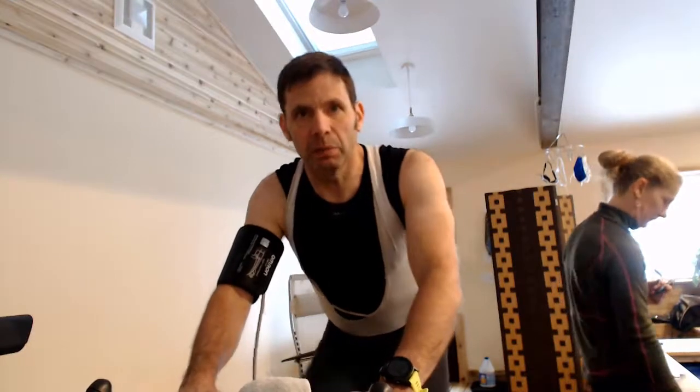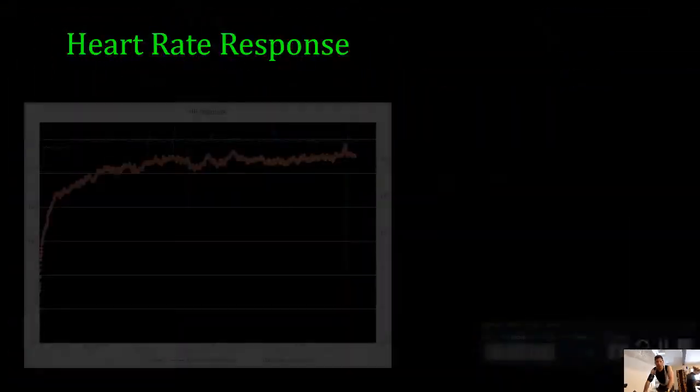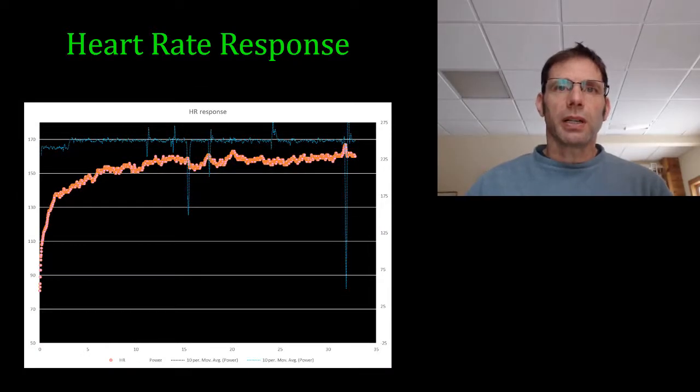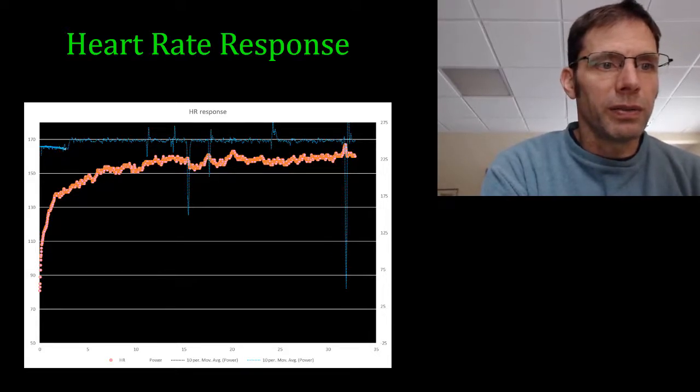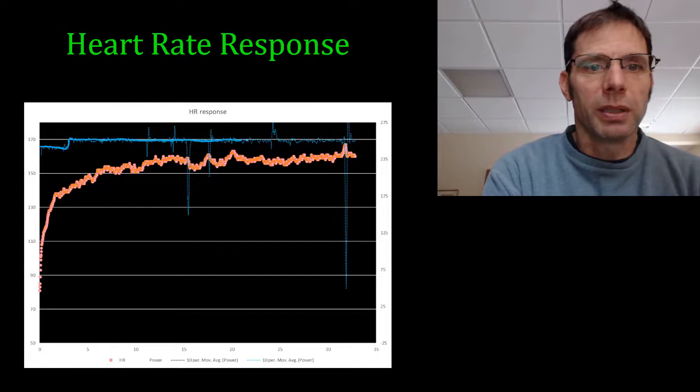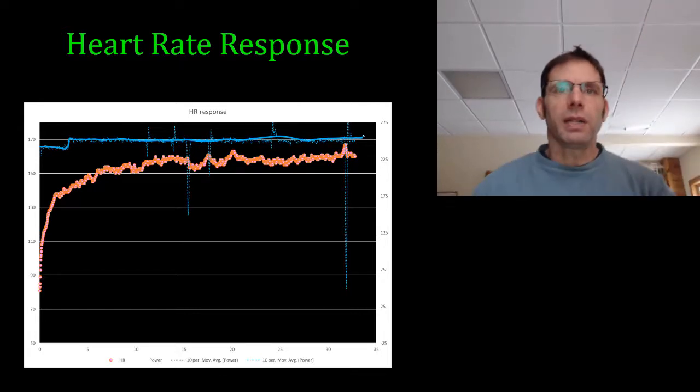Okay, 1 minute in, my heart rate is 128. First, let's look at the heart rate response. I'll call your attention initially to the intensity at which I'm exercising. So I start at about 240 watts. There's a 10 watt bump 3 minutes in, but effectively the intensity is constant. So the energy expenditure throughout this session is about the same, at least on a bike. As I overheat, I have to spend some energy scrubbing that heat, but effectively the intensity on the bike is the same.